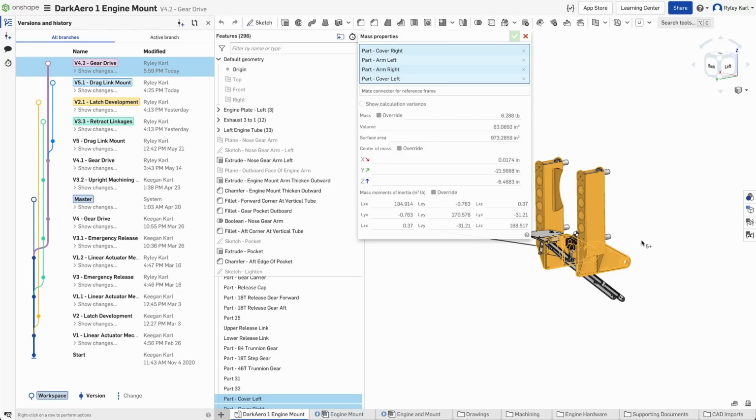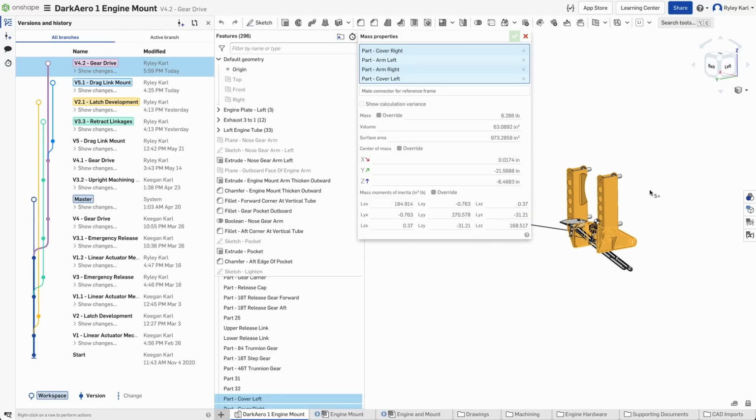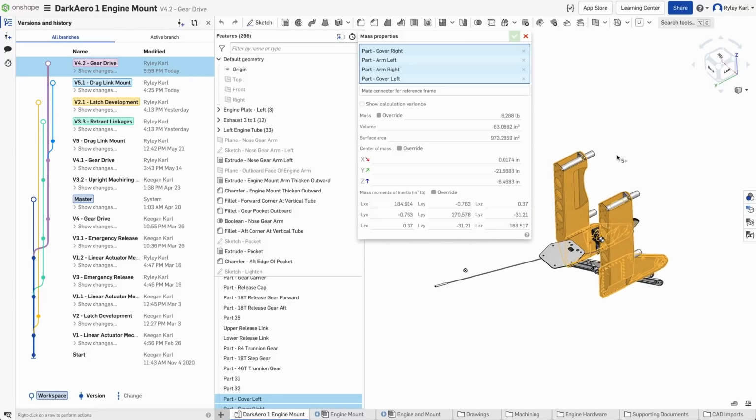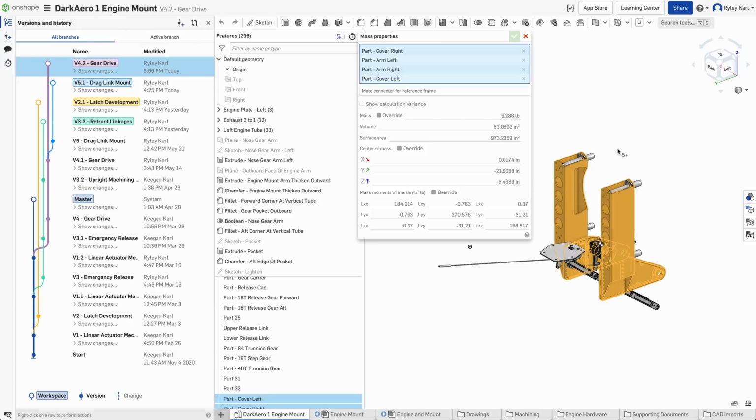We get a lot of questions about where we stand in our weight total relative to target. We have really good predictions from our CAD model, so it's no surprise when we're going and building parts and comparing our measured weight values to our actual values. Thought I'd comment on that because we get a lot of questions about that. Anyway, back to the branching and merging.